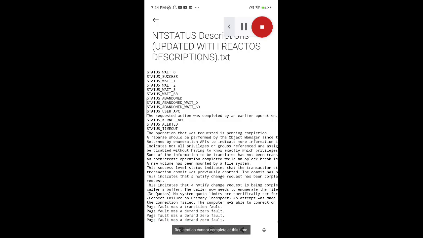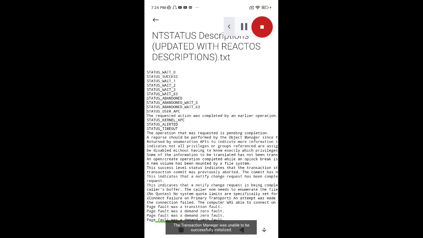Registration cannot complete at this time. The filter is not allowed to attach because it has not declared compatibility with WCOS. The function attempted to use a name that is reserved for use by another transaction. The transaction handle associated with this operation is not valid. The requested operation was made in the context of a transaction that is no longer active.